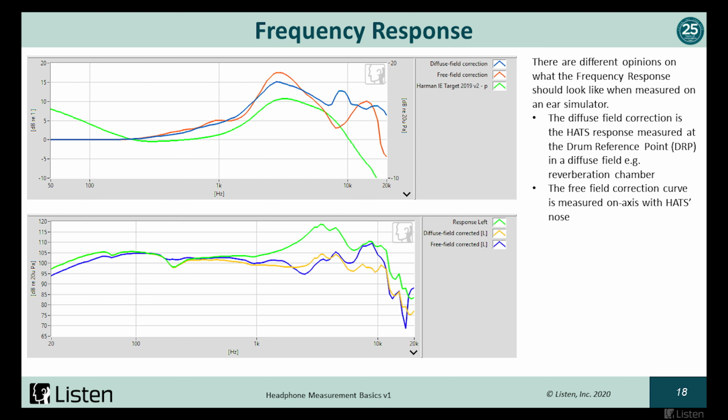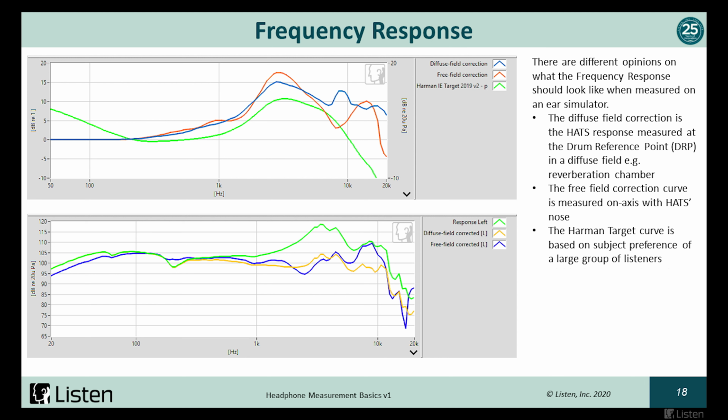But you notice that the Harman target curve, to a certain degree, has a similar shape to the diffuse field correction curve. And then Harman decided above 10 kilohertz just to roll off the frequency response or the target, partially because it's just very unrepeatable. As I mentioned, the 711 traditional couplers don't really accurately reproduce human hearing above 10 kilohertz. And it just decided that it would be easier to make a standard curve.